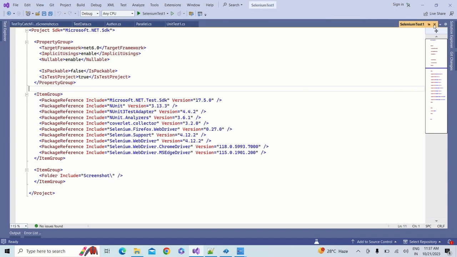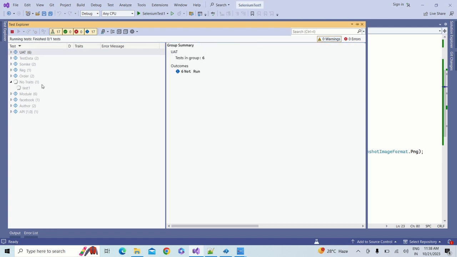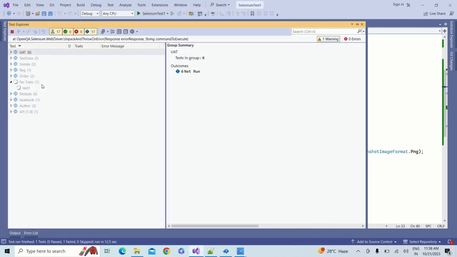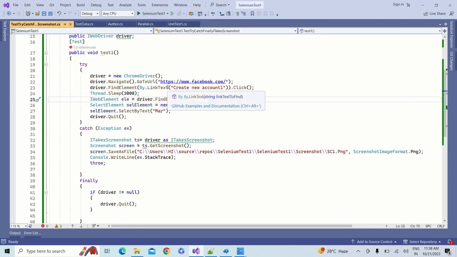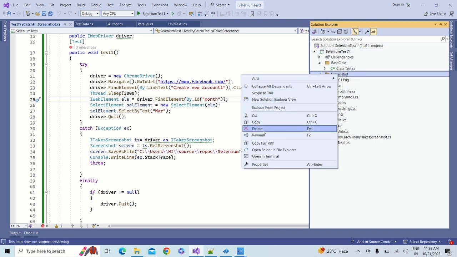what will happen? Yeah, this time you are going to get a screenshot because this element is not there. Okay. Why is it taking too much time? I think we have little code, so this time it will take the screenshot. Why? Because we are not able to view this create new account. We are able to see that screenshot image also been captured. Let me go to that path and let me open this one. Okay, why is it blank?